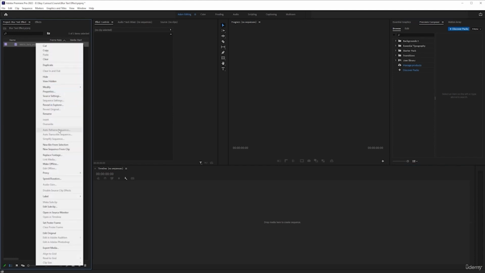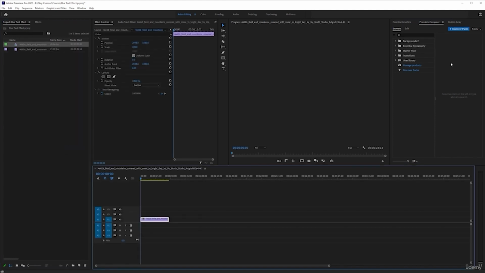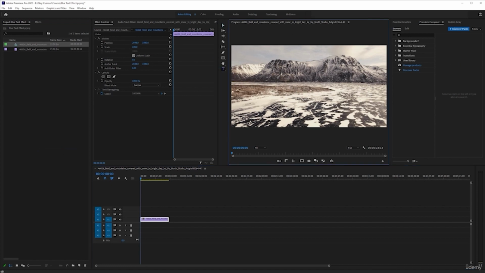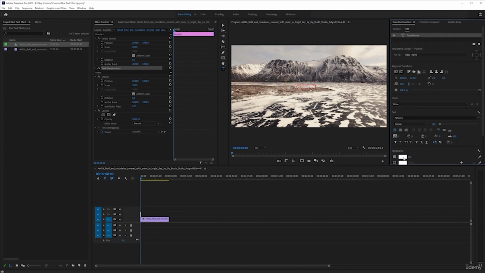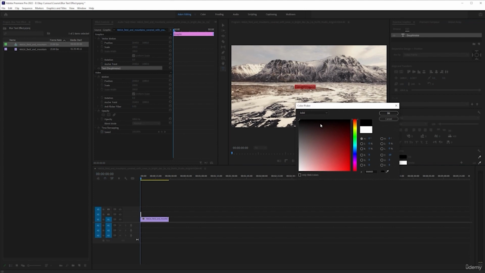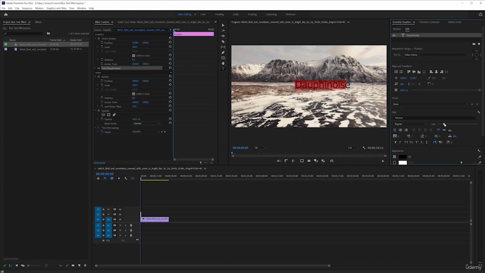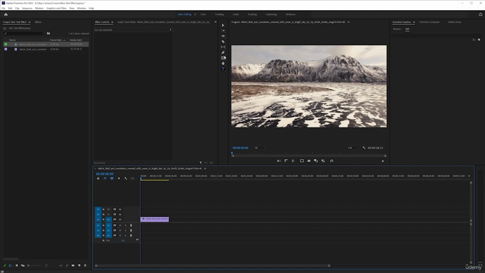In fact, let me just, I'm going to start a new sequence from this. And just to be absolutely clear, dauphinoise is spelt something like that. Essential graphics, change our color and make that bigger, maybe. No, and this, you've got to select the text. Don't know why you would have to do that. Make it black and just make it big. Dauphinoise. I'm pretty sure that's spelled wrong, but if you put it into Google, Google will tell you how to spell it. Dauphinoise potatoes. Potato dauphinoise. It's a French dish. Anyway, I digress.